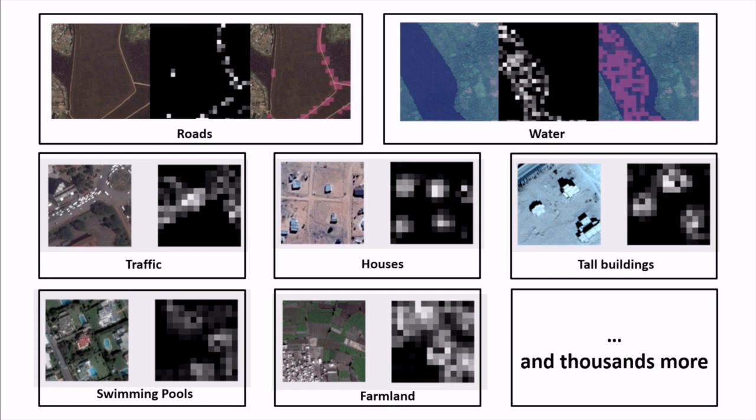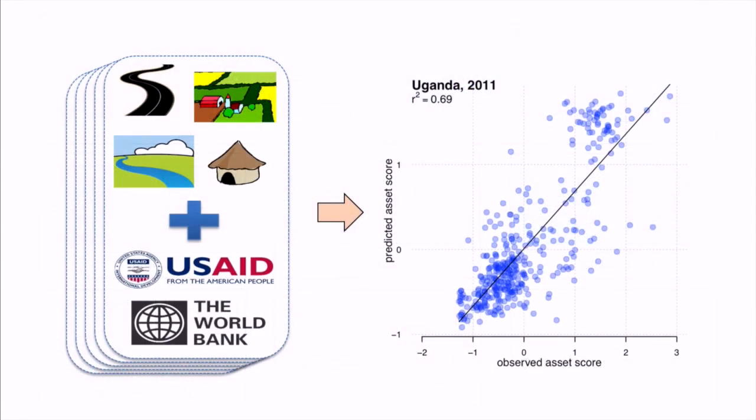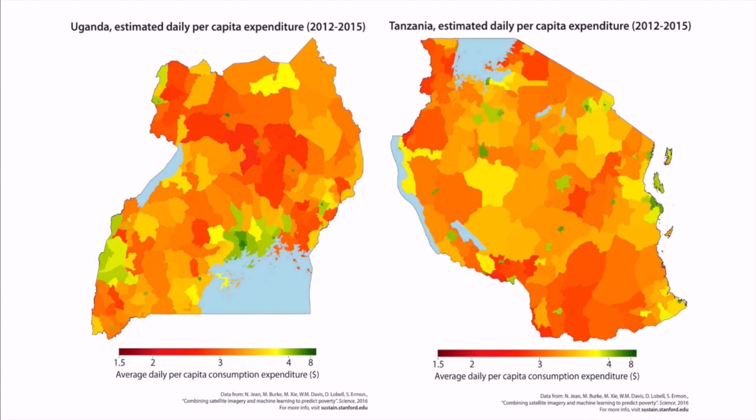But the idea is that you can train a model that will, even with a few hundred data points, look for interesting features like roads, waters, buildings, even swimming pools, farmland. And then you can use these features to predict poverty outcomes for the few data points that we have. It does very well, and it's very scalable. Like, you can run it on entire countries, and you can produce these high-resolution poverty maps that it was just not possible before because we have satellite images for basically every corner of the world.